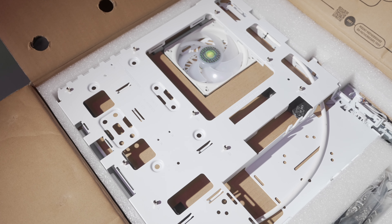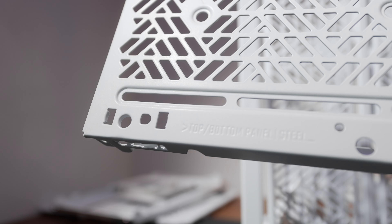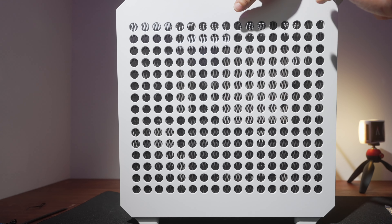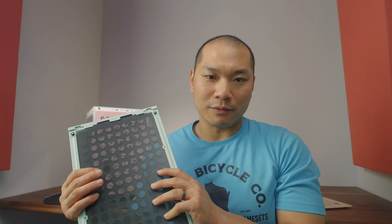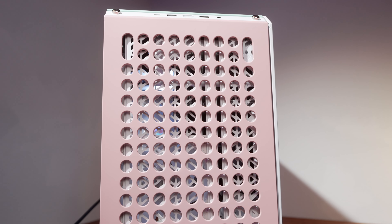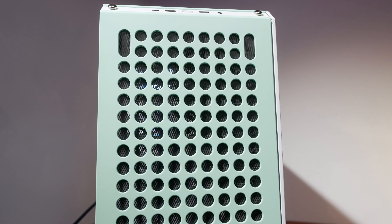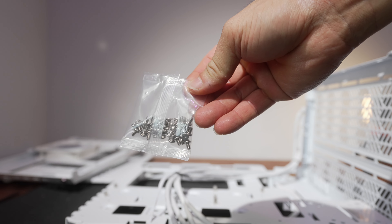There are a few main components: the rear panel with the sole included case fan pre-mounted, the front structural panel, the bottom panel, and two outer panels — one perforated for behind the motherboard, and one tempered glass to see into your build. The version I have is the Macaron color edition, which comes with three sets of cosmetic pastel-colored outer panels you can switch out and mix and match. Putting the case together is pretty simple and the directions are easy to follow. You only use one type of fastener — the 6-32 screw.